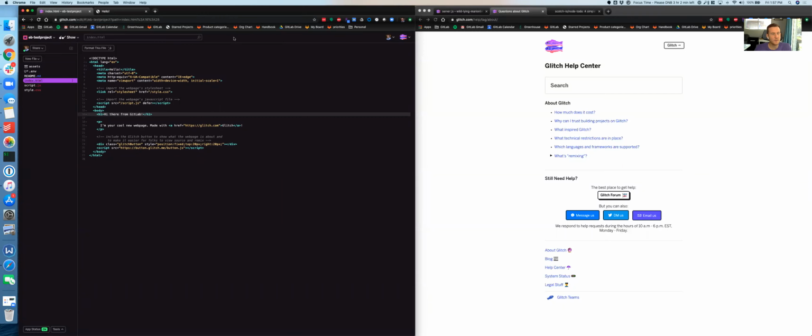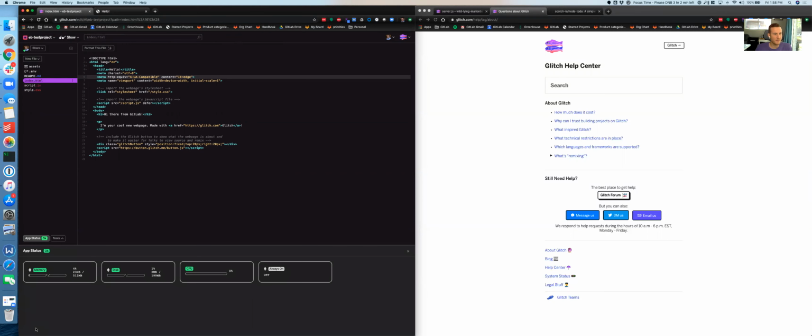I wanted to do a few other things just to see how they worked. The first thing I wanted to do was make a new project from an import. Oh, there's one other thing I think is pretty cool here. At the bottom of this you have app status, so you also get some sort of monitoring type capabilities. Looks like we're using 4% of our memory, 1% of our disk, and 0% of our usage because no one's going to this website. Always on is inactive, off.